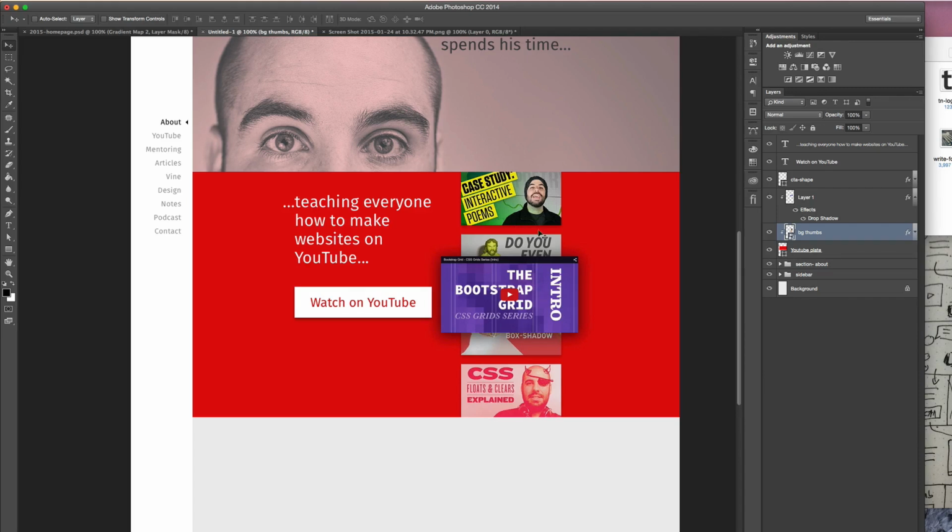Now, when we build this out, I want to make it like these are kind of parallaxing, or maybe another idea is that you can click on this one and it would become the playable one. I'm not sure yet. But the last thing I want to do is take this drab background, this red background, and just kind of liven it up a little bit.